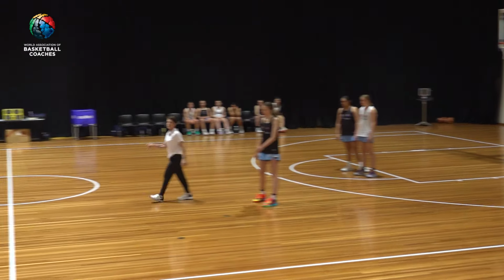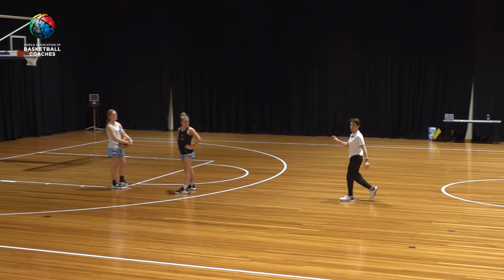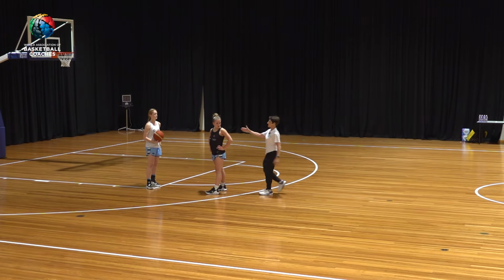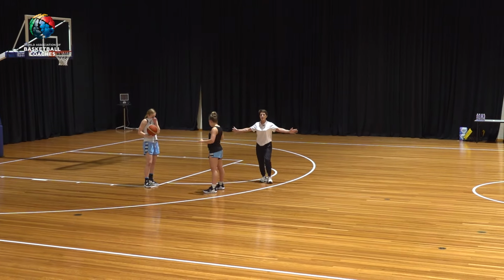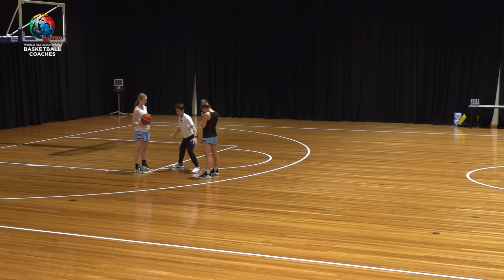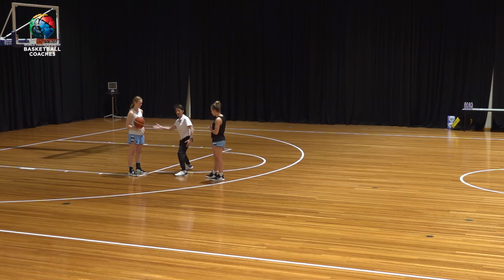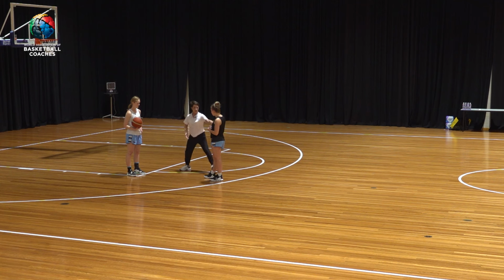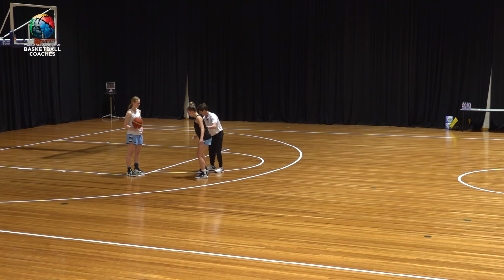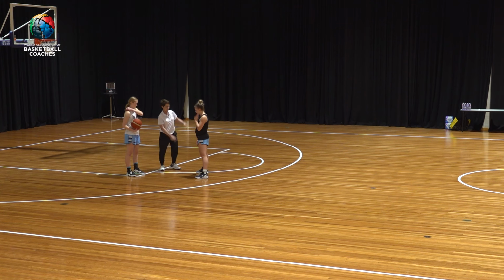Okay, purpose of here, what we're gonna try and get our handler to do is make her use, well, first of all, she's not gonna let her get the side of the split line. The only way you can stop penetration to that side of the floor is to make sure that your foot is closer to the split line than hers at all times. So your foot must be closer to the split line than hers. That's the only way you're gonna stop her going that way, okay?